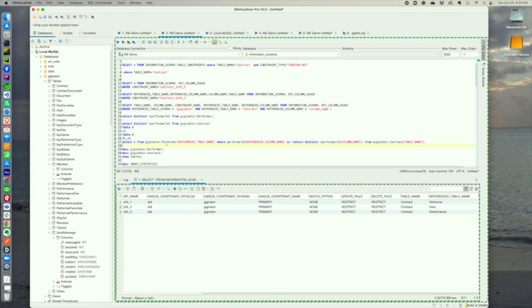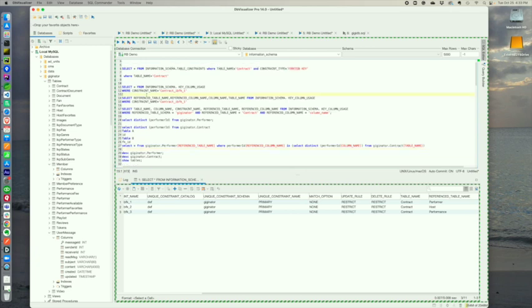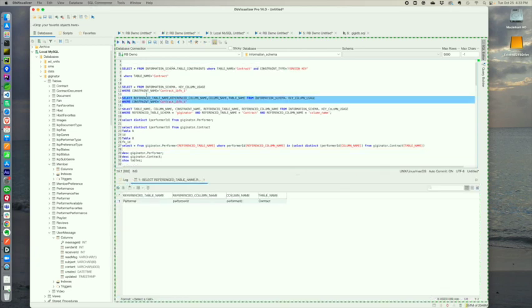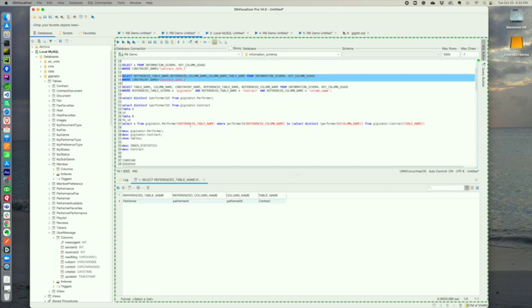We're going to say from our table, which is the reference table name, and this is from here. So from our key column usage table, we've got a reference table, reference column, and then a column and a table. In this case, contract performer ID refers to performer ID.